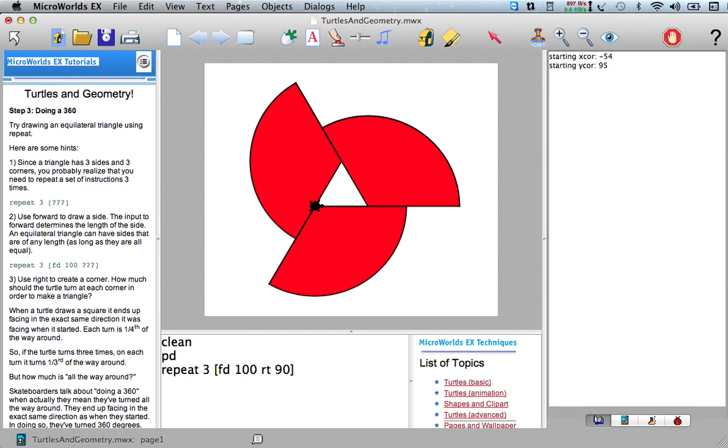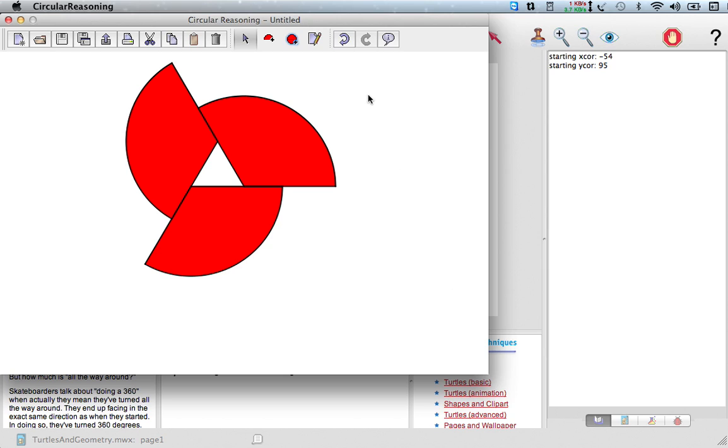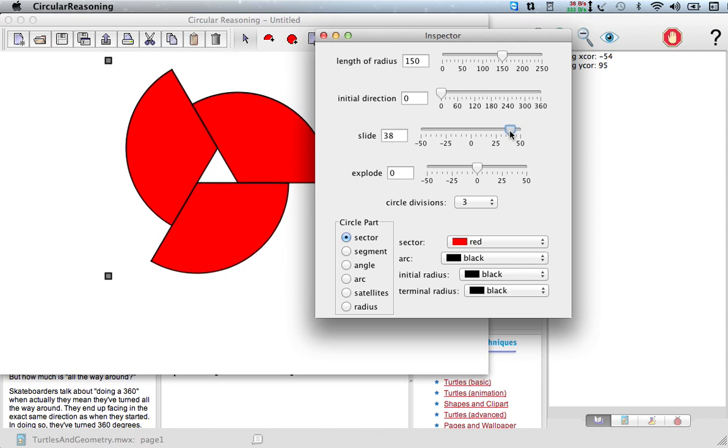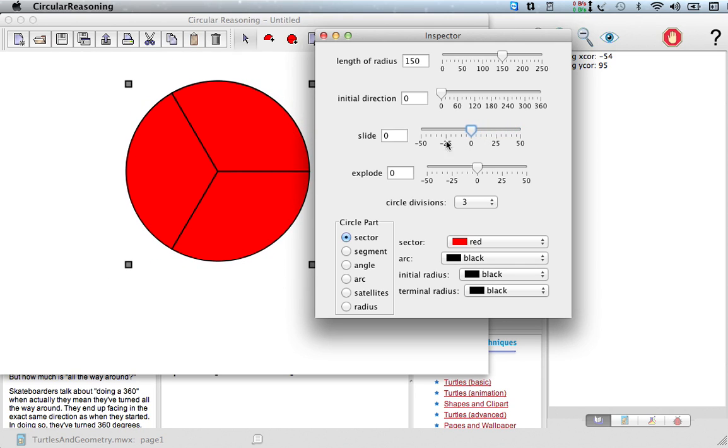Let's bring the circle back to the middle. How many degrees are there in the whole circle? Well, there's 360 degrees, right? So since we're dividing the circle into 3 sections, each one of those sections is going to be 1/3 of the circle, right? So 1/3 of 360.